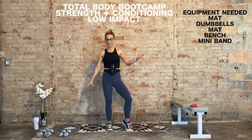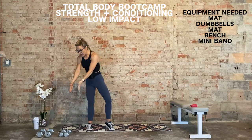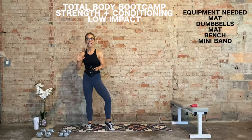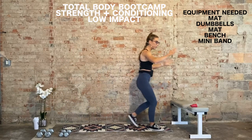You're going to need your mat. You're going to need a set of dumbbells, preferably two, a lighter set and a heavier set. Lighter set right around 5 to 10 pounds. Heavier set, I'm recommending 15 pounds and above. Everyone is different with their weight selection though. Something to hydrate with.